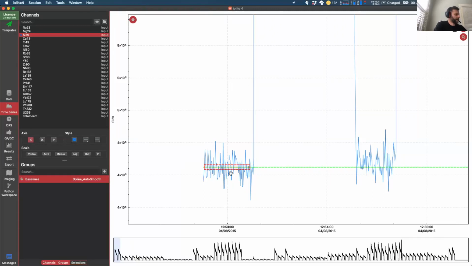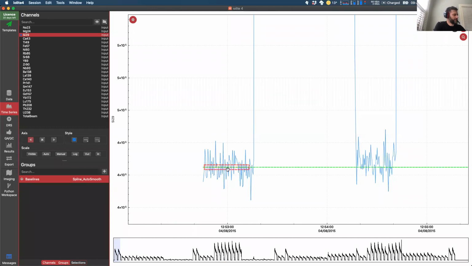While we're adding the selection, it's in this red mode, but if I click somewhere else, it changes to black, and it's now in what we call normal mode. We can't change the extent of the selection while it's in normal mode. We can only do that in edit mode. So to go back to edit mode, I hold down the Shift key and click on the selection, and you can see it goes back into edit mode.